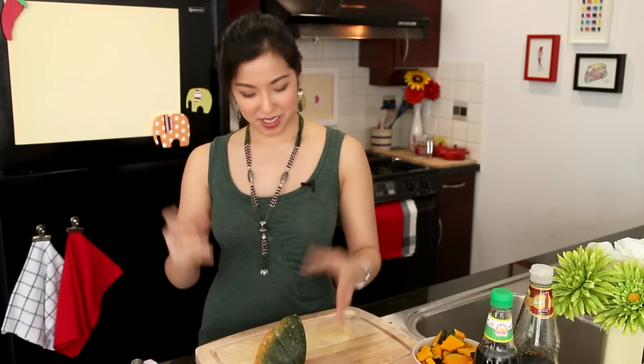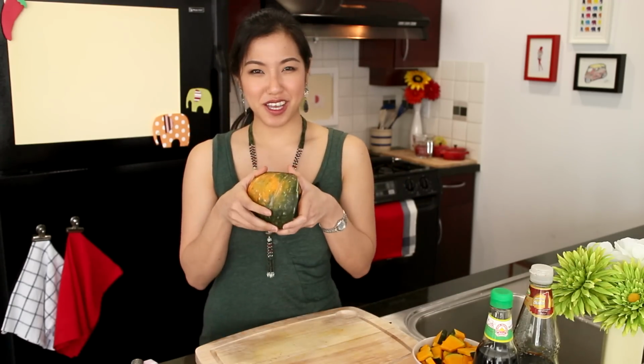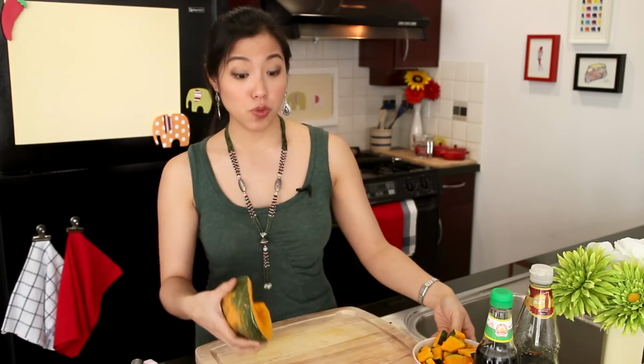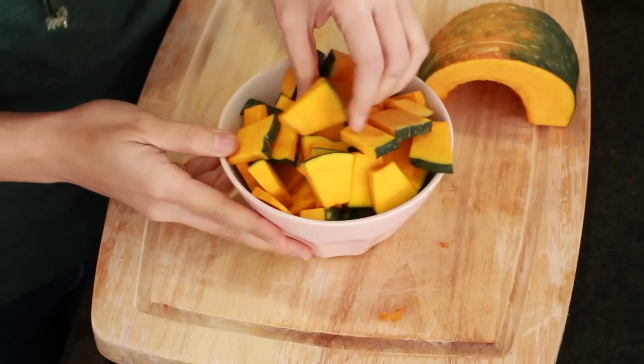So a kabocha squash looks like this. You just have to visualize the rest of it, okay? And what we need is about 300 grams, which is about a quarter of a squash that would have been this size. So you want to cut it into pieces like this.